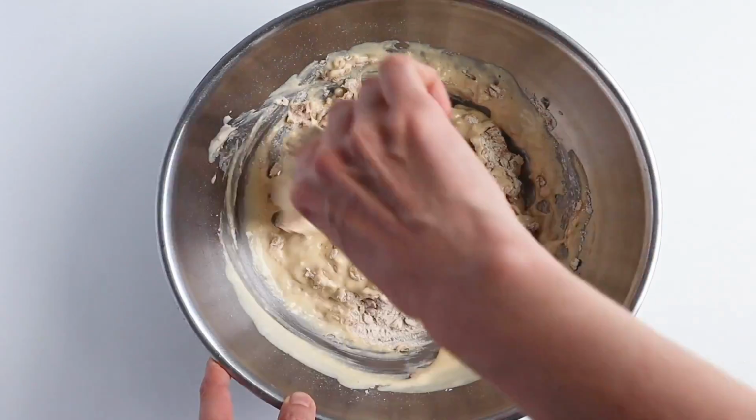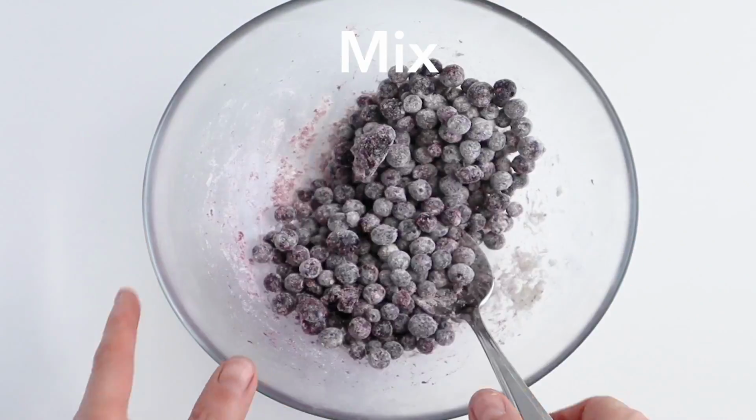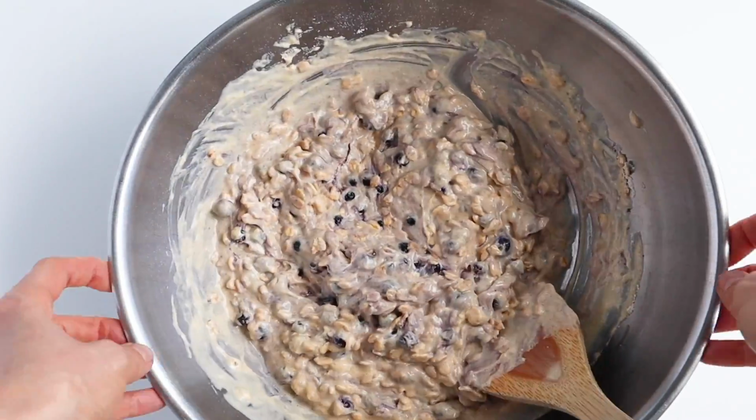In a third bowl, add the blueberries along with 1 tablespoon of flour and mix together. Fold the blueberries into the batter gently. No need to overmix here as that will turn the muffins purple.